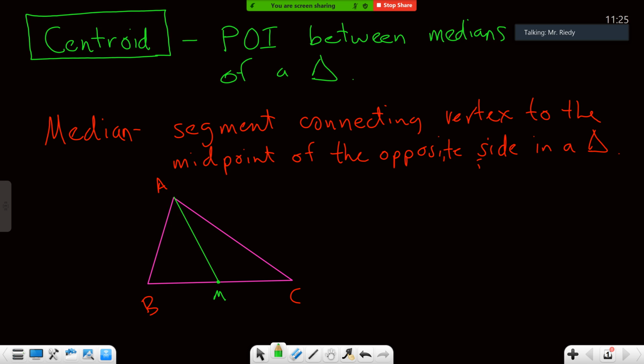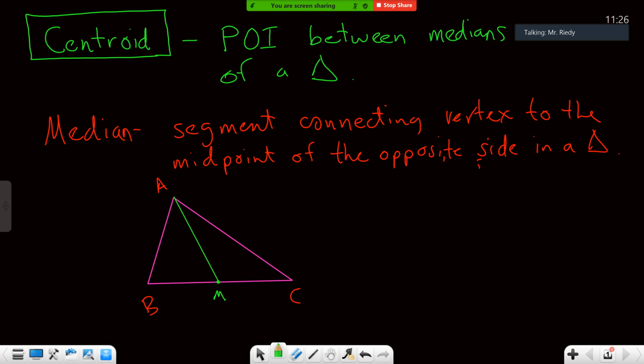Okay, so we're going to do the median first, and then once we have the median under control, we're going to come back to the centroid. Because just like we did with the circumcenter, we talked about perpendicular bisectors, and then we expounded on that to get the circumcenter. Here we're going to talk about medians and then eventually get the centroid. So the question I have for you is, assuming that I have the points that I need, how would I find the equation of the green line? So let's use the KISS method.